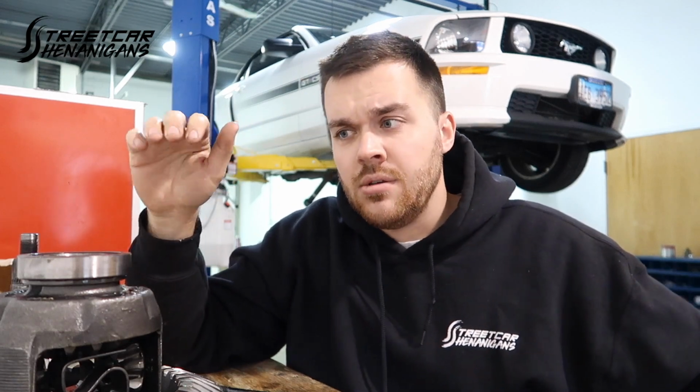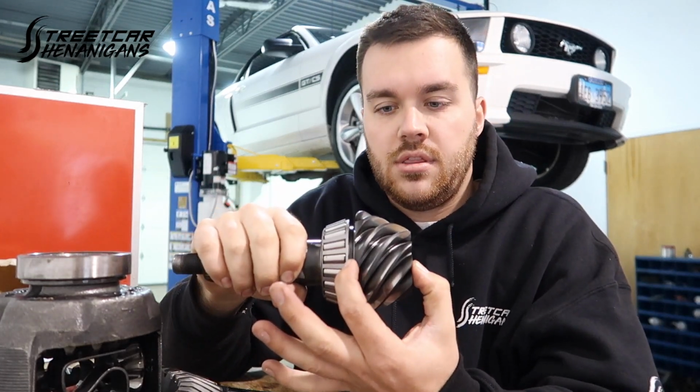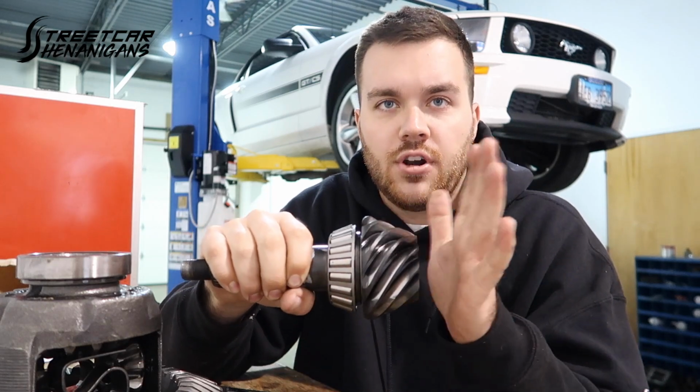But there is a way to set pinion depth that way, and without getting too nerdy, you take a standard housing diameter, which on a Ford 8.8 is, according to Ford, 4.420, according to T&D it's 4.415, so you have a 5 thousandths difference there. And then you subtract the pinion head thickness, let's call it, from the mounting surface of the bearing or shims to the front of this.